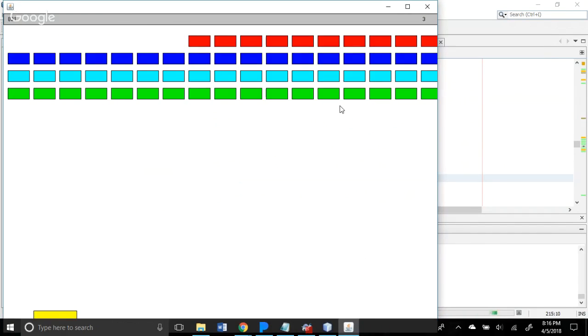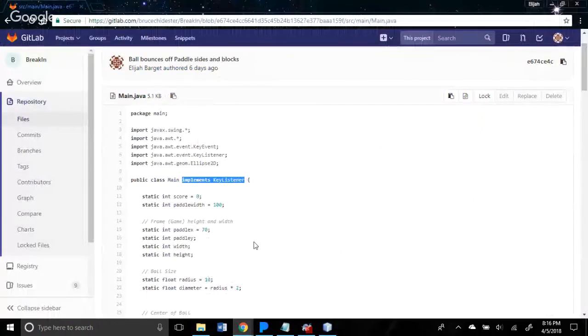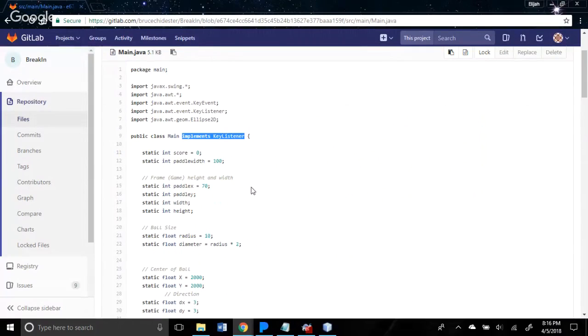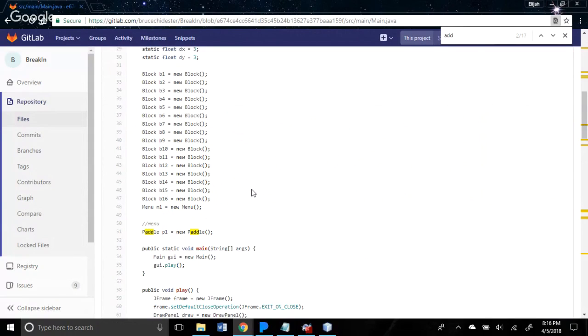No, it does not work. Okay, so let's go to the browser, see what else we're missing. I think there's an add key listener to this somewhere. So search for the word addKey. K-E-Y, one word.